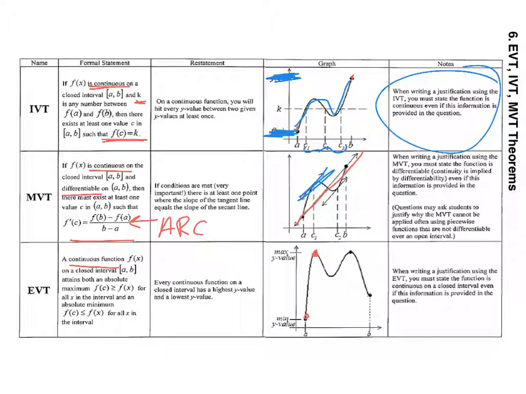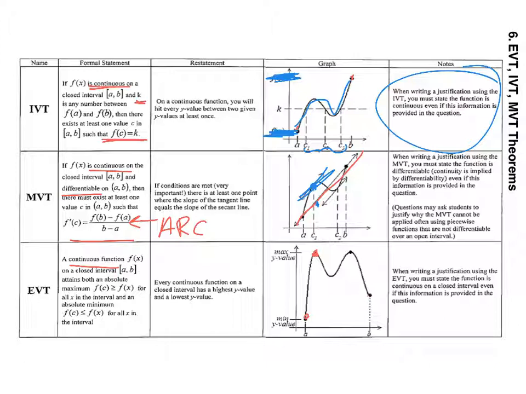We're saying that at one point c, they're going to be equal. Like at this point, the slopes are going to be equal. That means that their derivatives are equal at that point. So the mean value theorem connects the average rate of change and the instantaneous rate of change, saying they have to be equal at some point, which allows us to use the average rate of change to find derivatives.